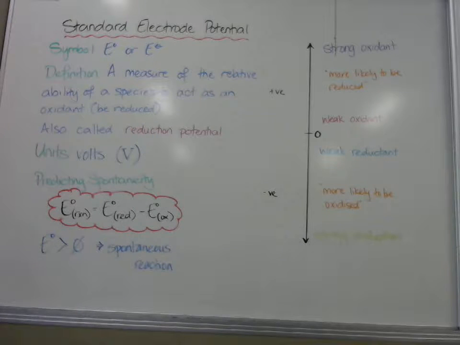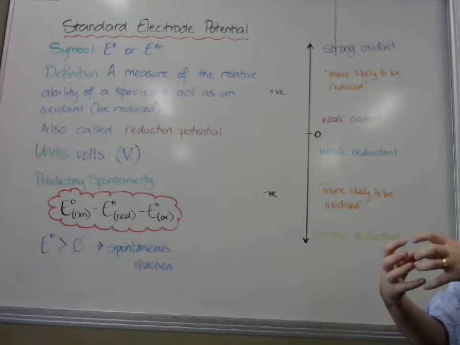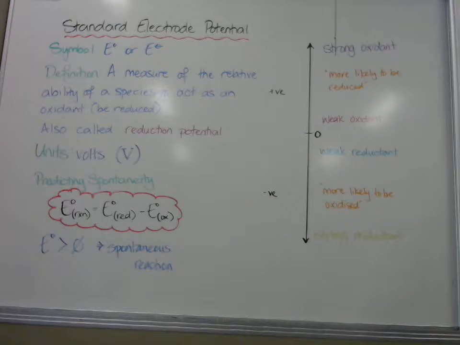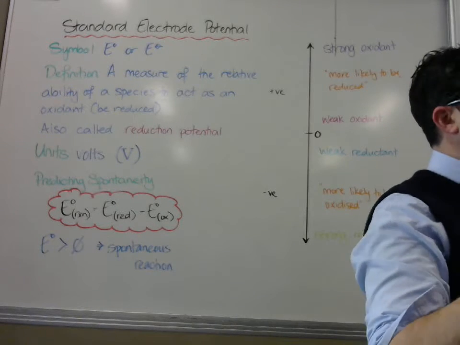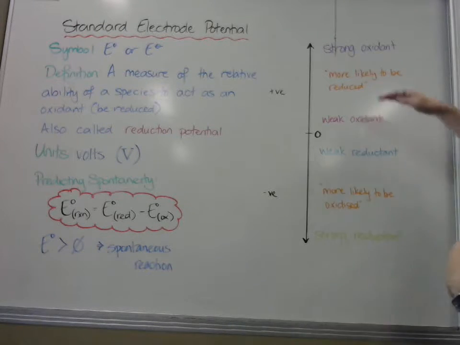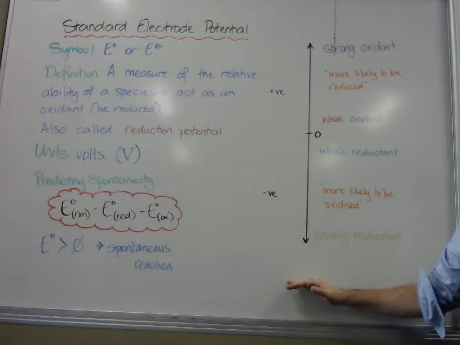And so what we're going to do in the next week and a half is learn about the link between oxidation and reduction and being able to create a voltage. So one of the first things you need to understand for that is a thing called the Standard Electrode Potential. Now at this early stage, I want you to think of it as something like electronegativity or ionization energy. Don't worry too much about how it's worked out. We will get to that later. I just want you to think of it as a scale, and it goes from very positive to very negative.